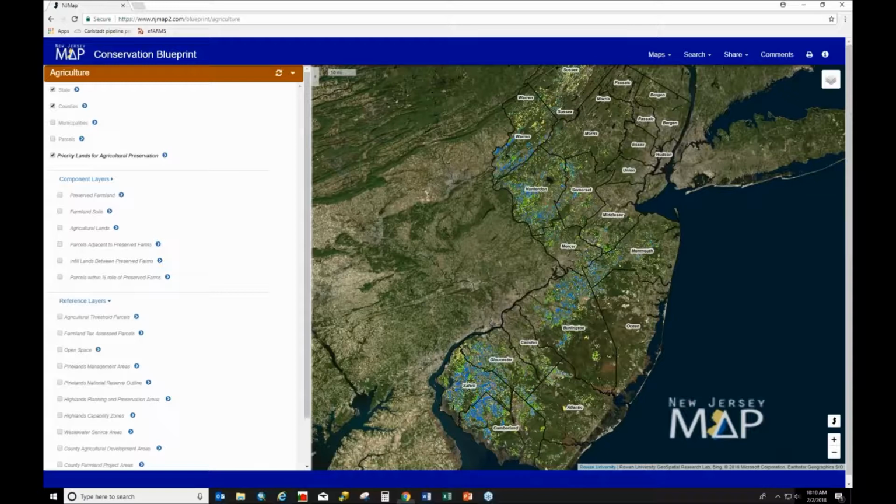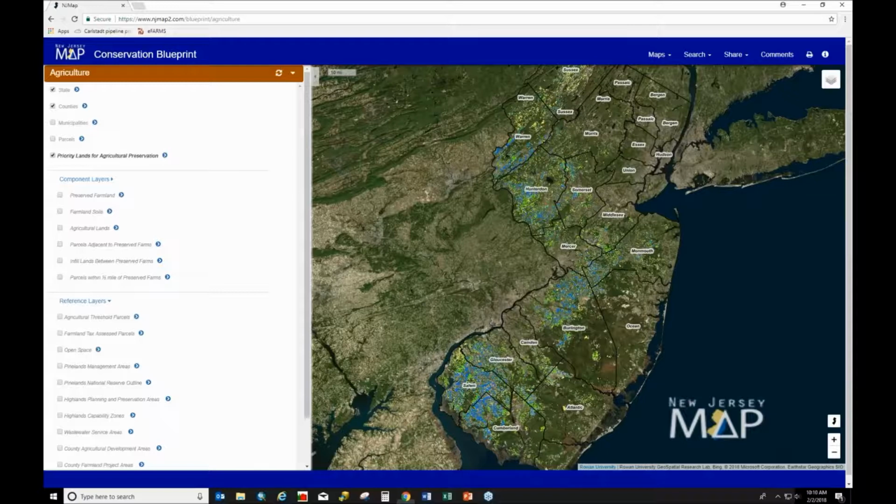So we feel very fortunate to be part of the New Jersey Conservation Blueprint team. The team consists of the Nature Conservancy and Rowan University, and a steering committee of over 21 members, which I'll describe in a minute.